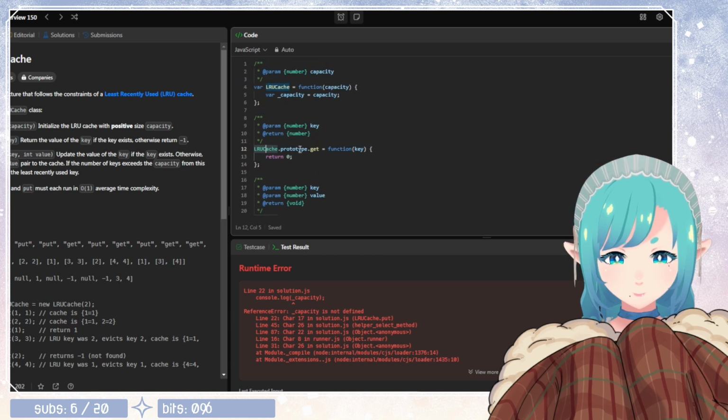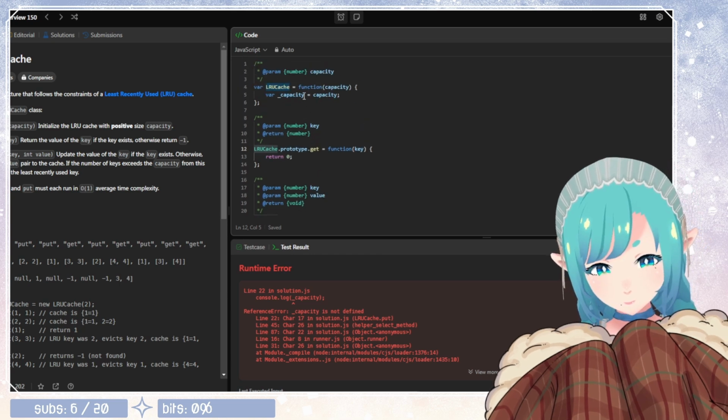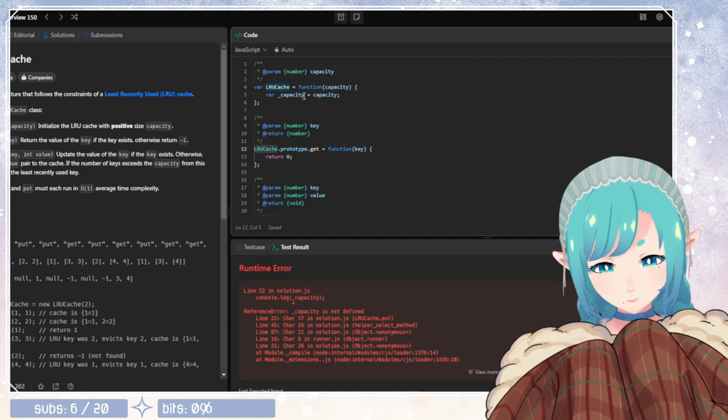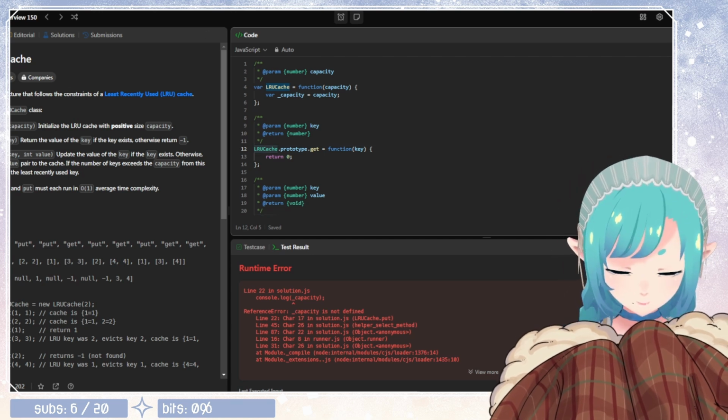See, the thing about this is definitely not how I would do it. Ooh. How do you do objects in JavaScript again?